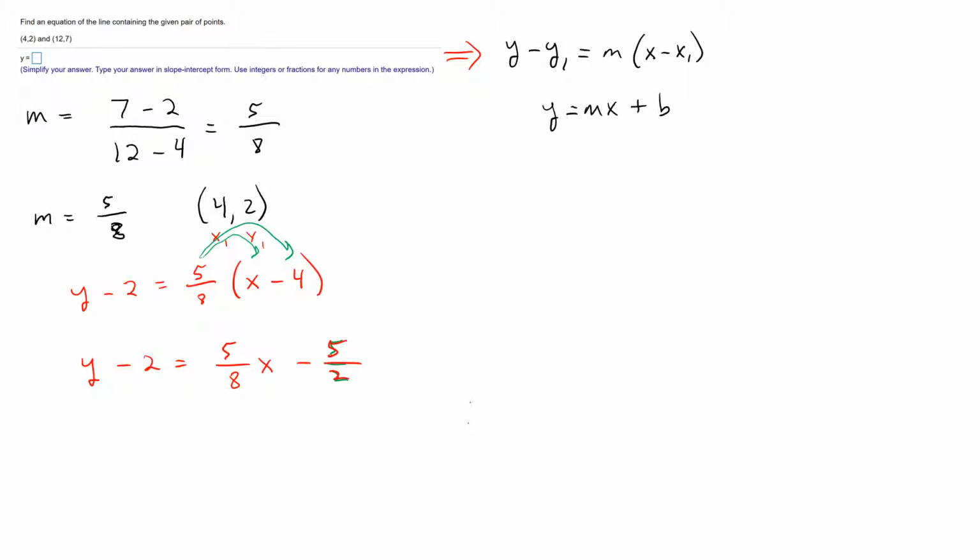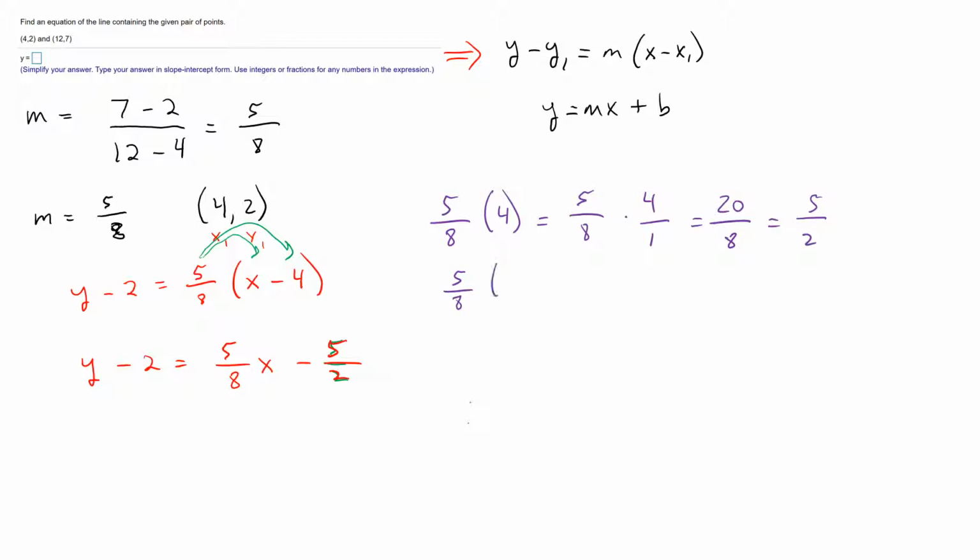But I'll work that out off to the side. So we have to figure out 5/8 times 4. Well, there are different ways I could do this. I could just multiply straight across. Notice that 4 is really 4 over 1, and so I could put 5 times 4 over 8 times 1, and then I could reduce. 4 goes into the top 5 times, and 4 goes into the bottom twice, so there's 5/2.